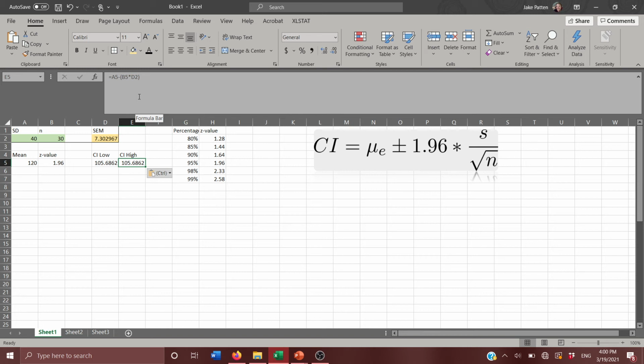Now, if you've been following the series of calculator videos that I've showed you, you know that in the z-score formula calculator, when I copied something down, these values changed. A5, B5, and D2, because I'm moving them over to the right, would end up becoming B5, C5, and E2.